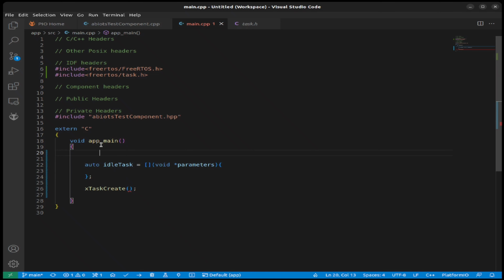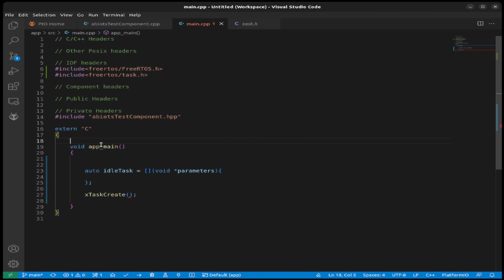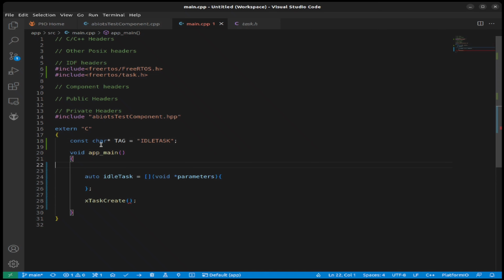So let me log. In order to log, let me create a tag for logging. Const idle task. Now let me add a log here, ESP log D tag, booting the motion detector, and let me add a tag here.